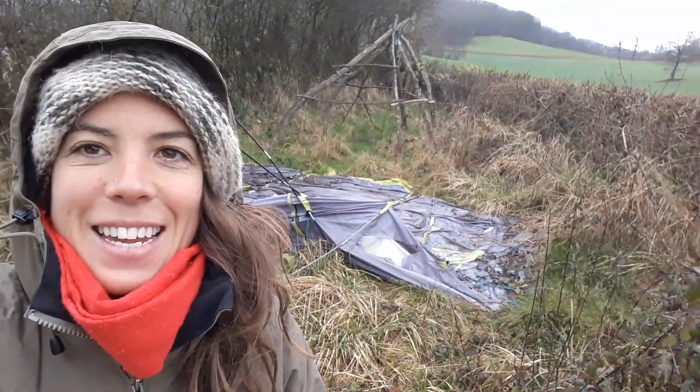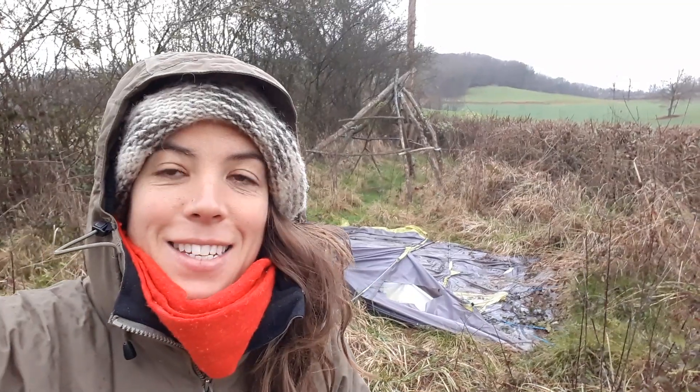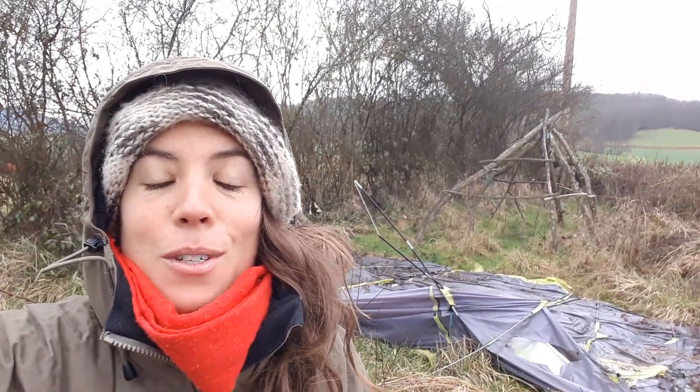I just really got this need to be close to the earth again. Let me show you quickly what I did last year — I was in this tent and I did do a film on me grounding in it. I left it too long, got holes in it, then an ant's nest, then a big storm broke it. This other creation was my daughter's cabin that she played in for a while. I did sleep in that tent for quite a long time, but this year I thought I'd love to make my own structure again.